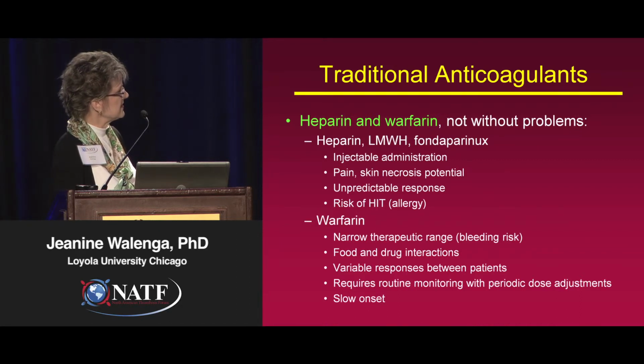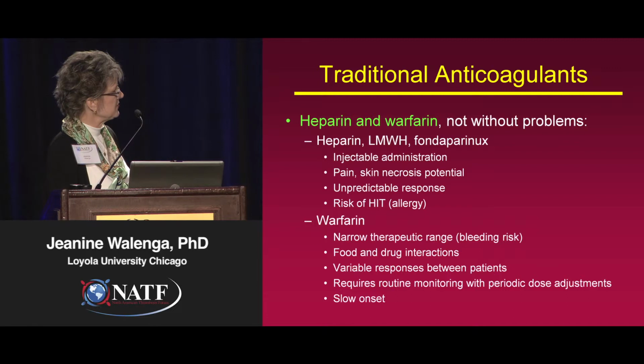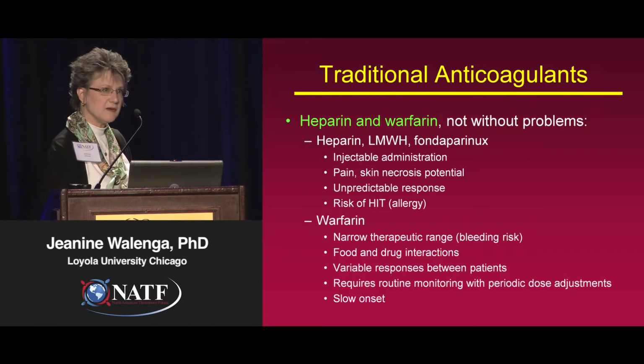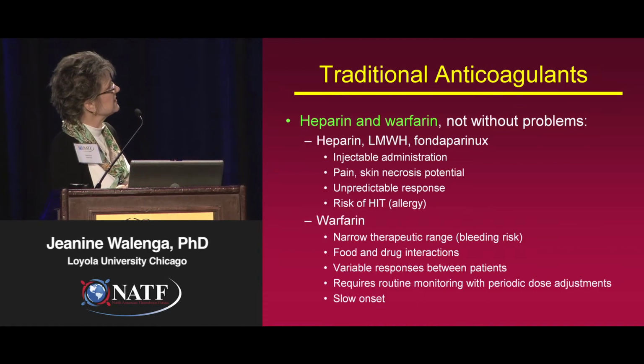Warfarin, as you know, has a narrow therapeutic range, meaning that there's a high risk of bleeding, food and drug interactions, variable responses between patients, and because of that, it does require routine monitoring and periodically adjusting the dose of warfarin. And the other point, too, is it has a slow onset. So if you have a patient with thrombosis, you would give a heparin first because it is a fast onset, and then you transition the patient over to warfarin for long term. So it's a bit of a complex scenario, but again, with years of experience, we've learned how to do this.